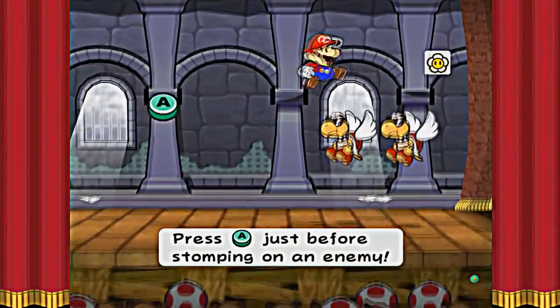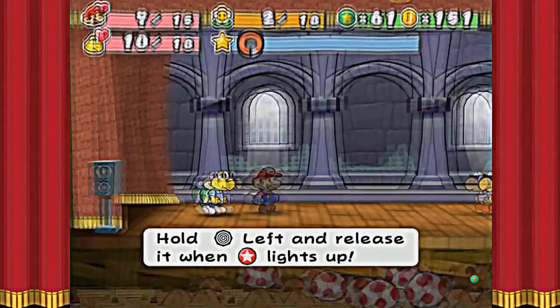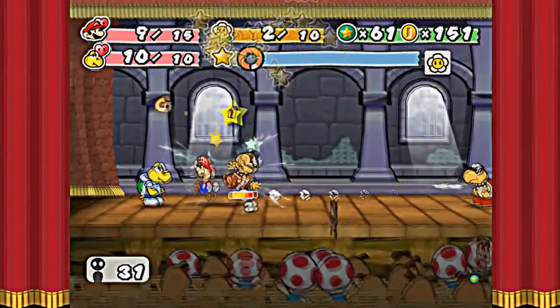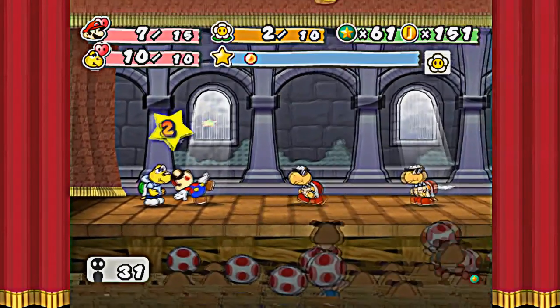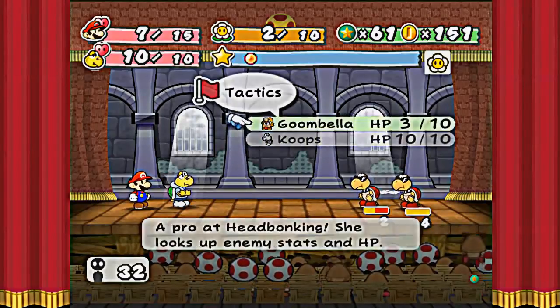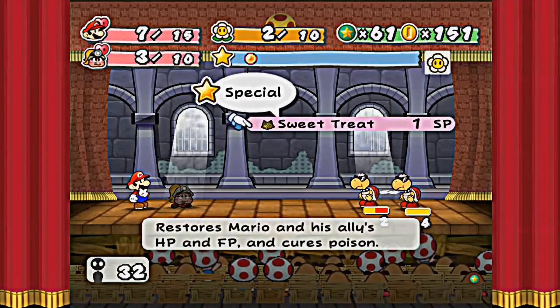We're going to just do a quick jump on these guys, knock them down so Koops can start picking at them. And we'll have Koops pick at them. There we go. I'm very bad at Koops' stylish commands, but we have another fully charged residue pile. And because we're dealing with Koopas, I'm actually just going to switch Goombella back out and use that star point. Or star dot, I don't know what it is.